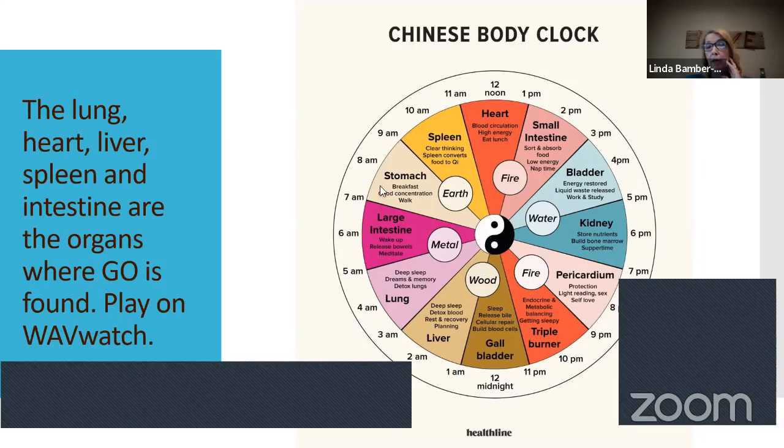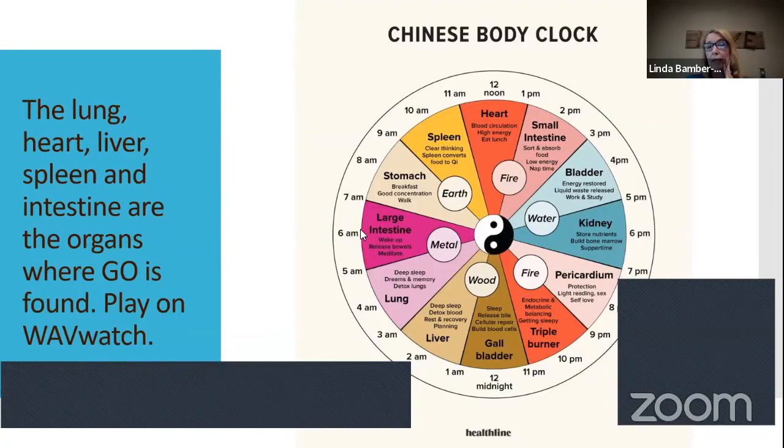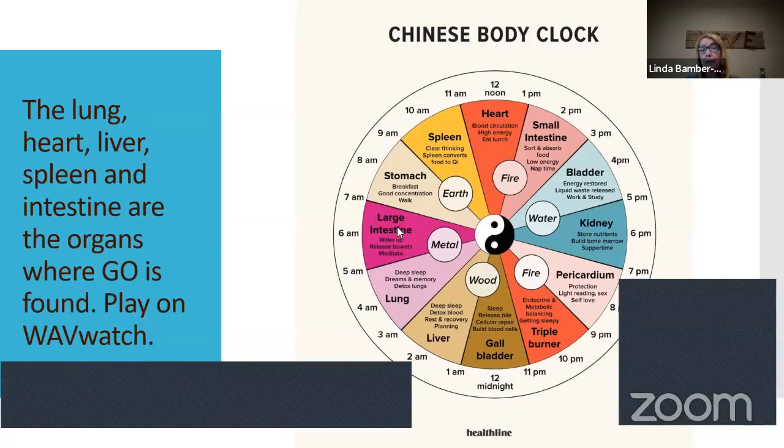Now, that may be a little bit of work. So that's why I was saying you might see if you could build out a frequency set that would just have these at a specific time. And I'm also working on that too, but I haven't got it done yet. The large intestine is from 5 to 7. That's when we get up in the morning and have our bowel movements. So if you wake up at 5 or even 6, you could start playing large intestine ideas. And that would give that organ a little bit more support and help at that point in time.